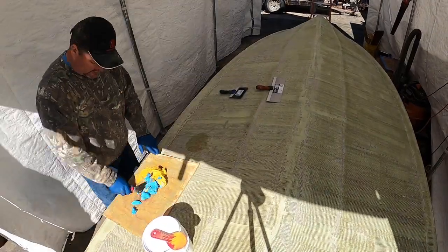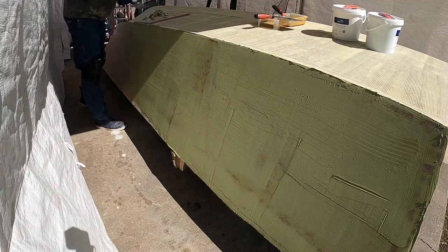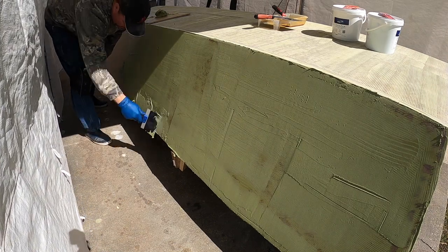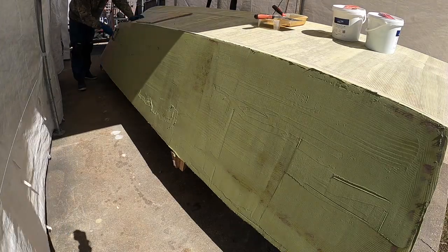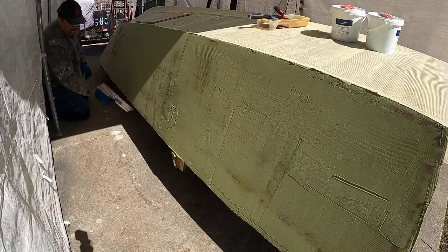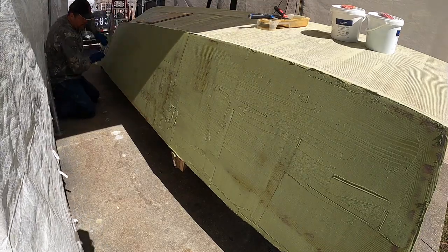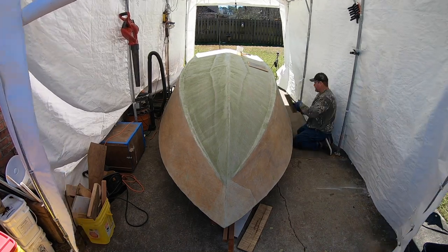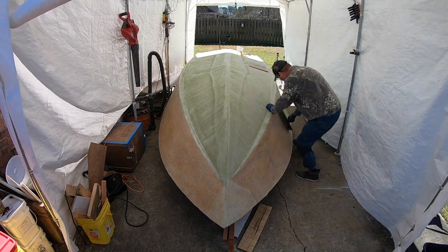This is Total Fair. I'll leave every batch that I make in here - I'll speed it up like this one, but it does mix up pretty good. I've skipped forward a little because I didn't have a really good camera angle, but I just use that little 6-inch blade to get it up on there. It's more like I'm using the side of the boat to get the stuff off that smaller board onto the surface. Then I come back and pick up that big knife, which helps me spread it. I'm still getting used to it - this is kind of the first time I've used this big long knife - but by the end of the day I felt like I had a really good program. I'm putting this stuff on as thin as I possibly can.